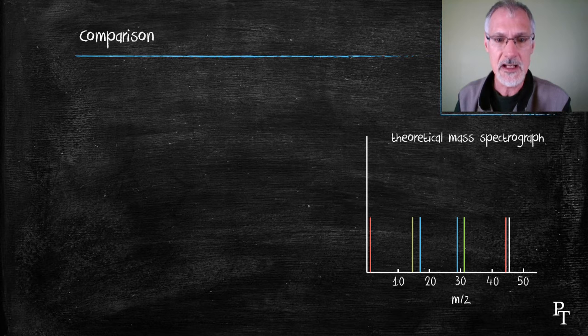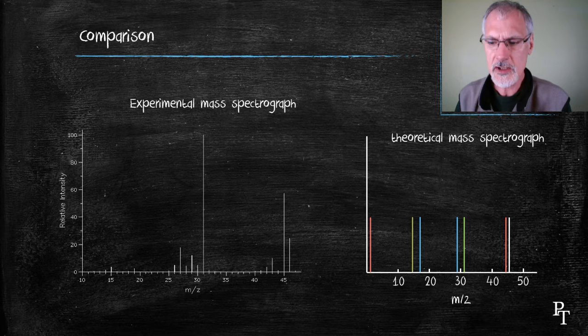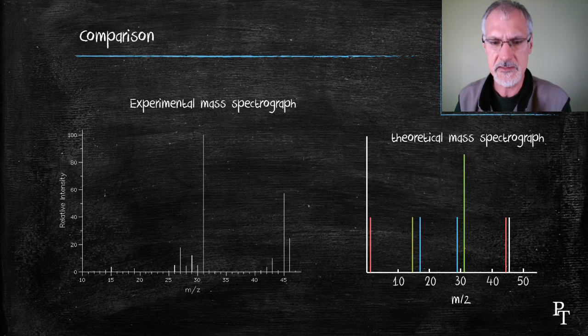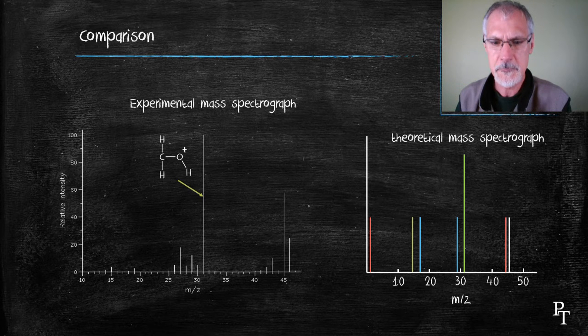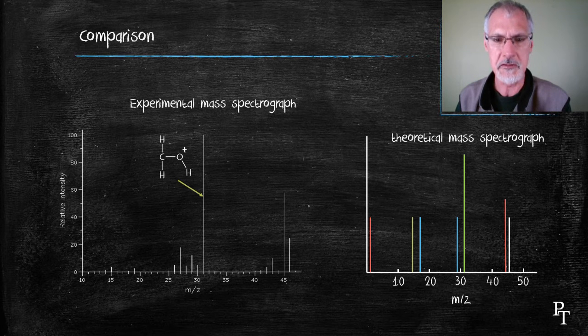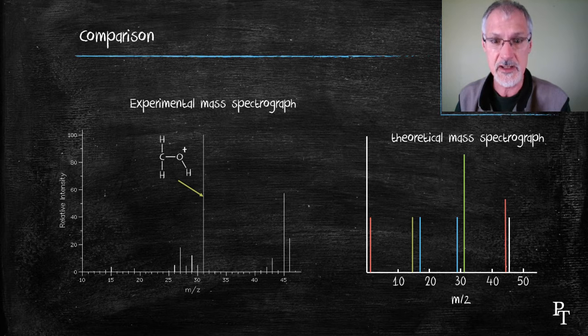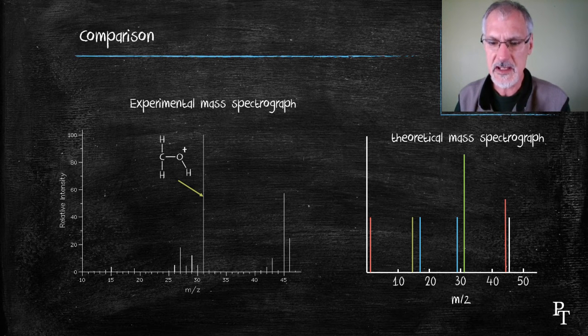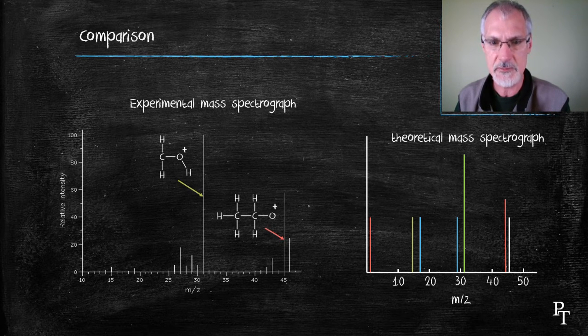Let's take a look now at the actual molecular ion distribution. I can see here a large peak at 31. Let's take a look back at what that corresponded to. That was this particular molecular ion. The other fragment that forms, CH3, I see a small peak over there at 15. But it indicates that the positive charge tends to reside with the other fragment.